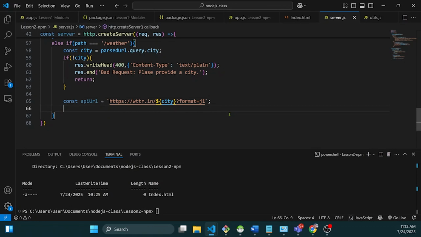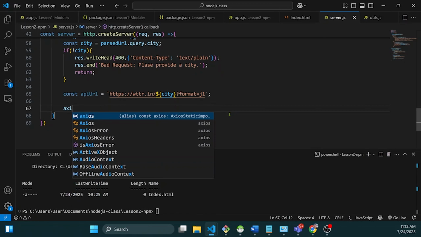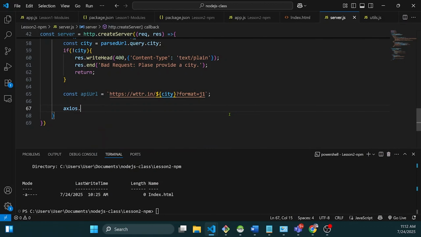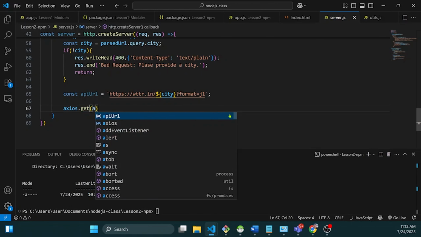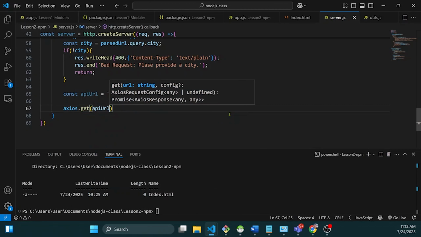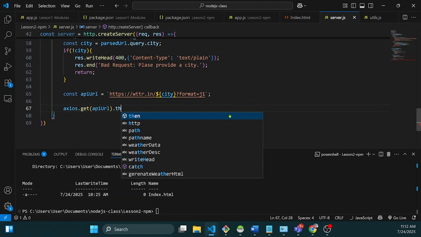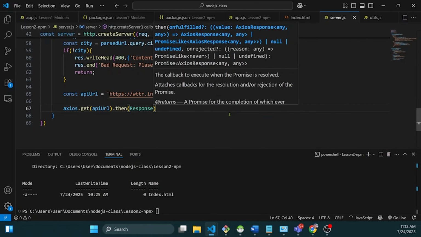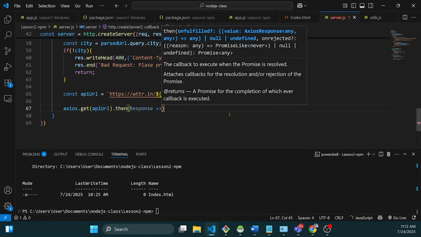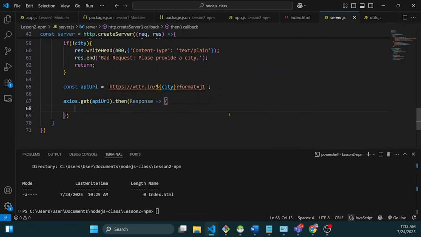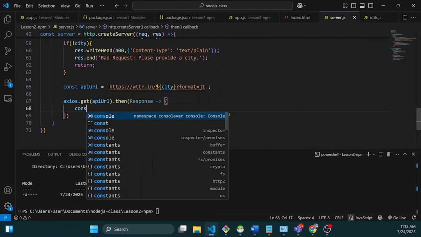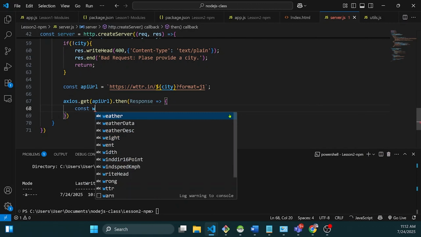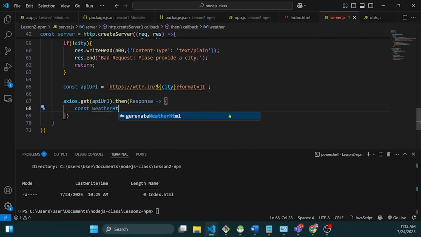And then axios dot get API URL, then the response. const weather HTML is that helper function.